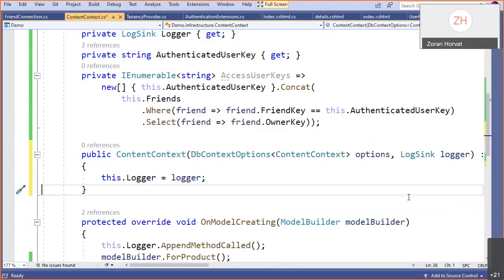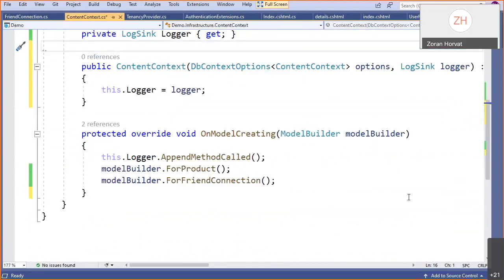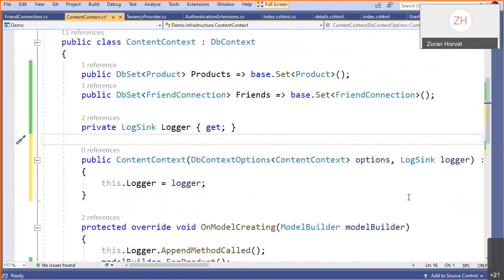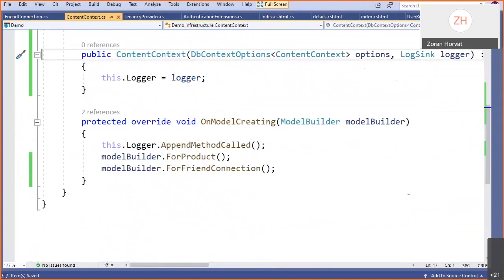So I have removed the dependency on that tenancy provider, and I will remove both of these properties. I have my naked DbContext, which has no logic regarding security implemented, nothing. So it should not be allowed for any consumer to consume this directly.